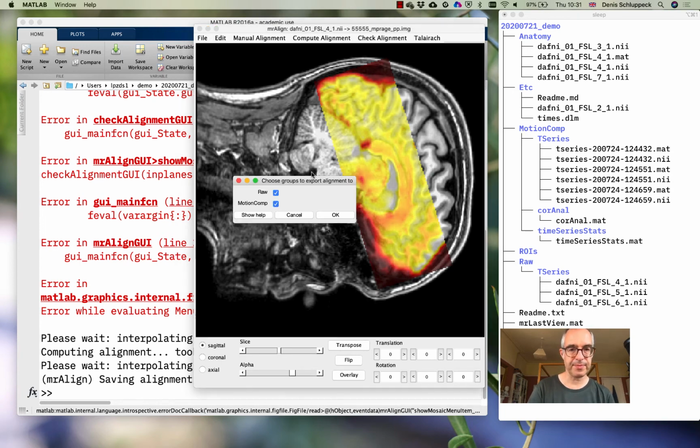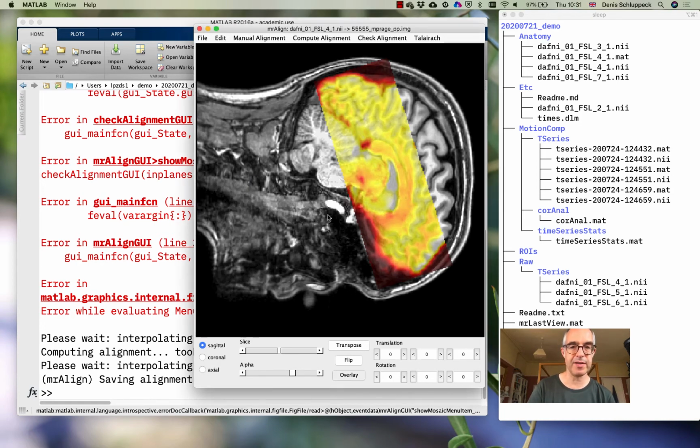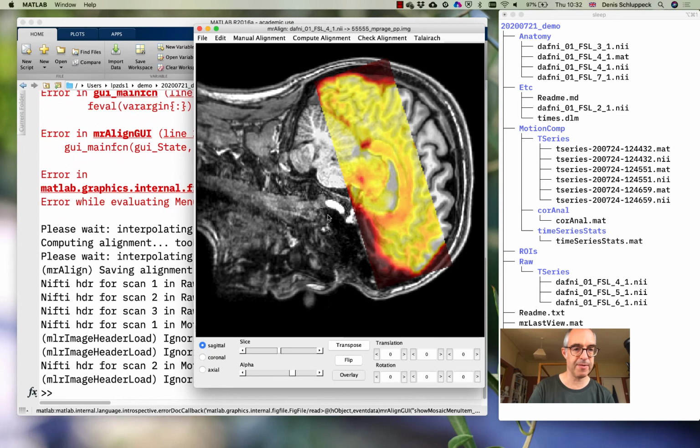Yes. And if we have one or more groups here, you can also select which of the groups you want to update the alignment for. In this case, I actually want to do it to all of them. The motion comp in this particular case will inherit some of this alignment information, and they can then get updated to make sure that everything works nicely. So the default settings are okay here.